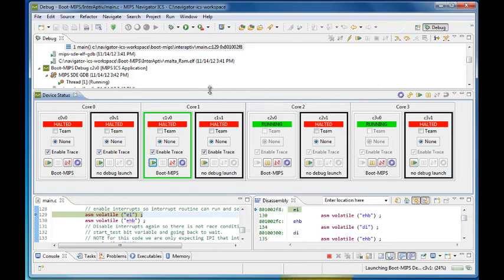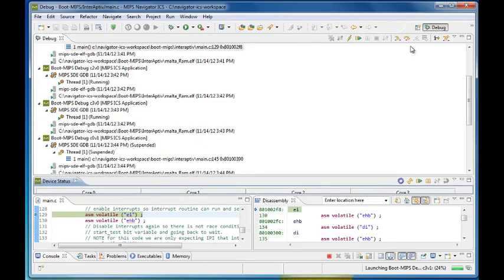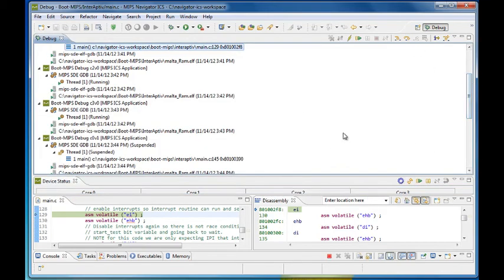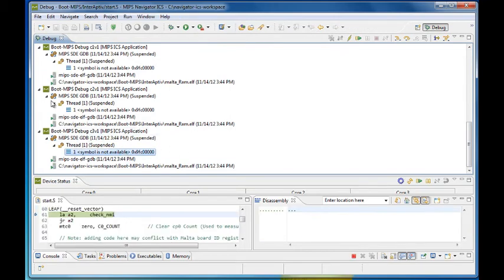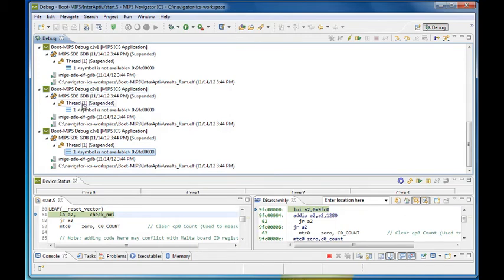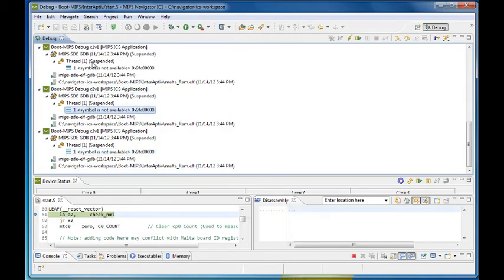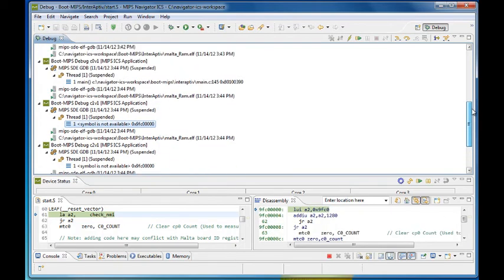For a minute, let's take a look up in this window, and we can see we have C3 V1, C2 V1, C1 V1, and C0 V1.